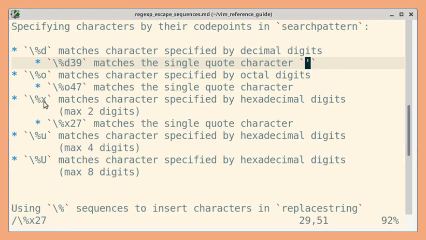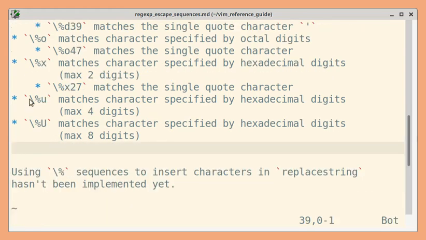So when you use x, at maximum you can specify only 2 hexadecimal characters. The Unicode characters will need more than 2 digits. So in such cases, you can use lowercase u to specify a maximum of 4 hexadecimal characters and uppercase U to specify up to 8 hexadecimal characters.